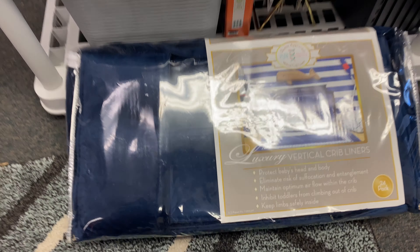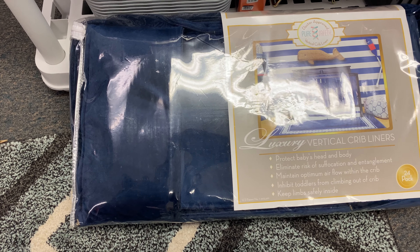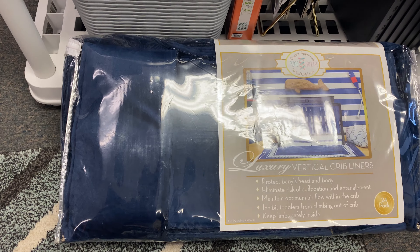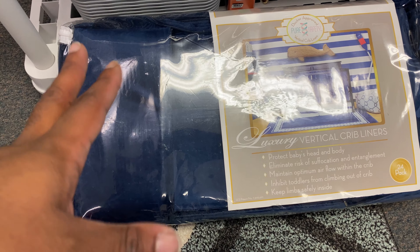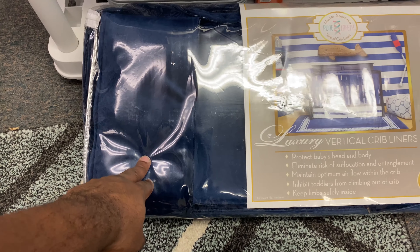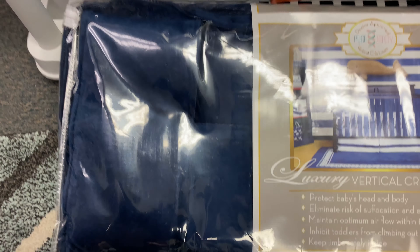This one came from the World Retail baby box that we got a while ago and it's just been sitting here. We had it listed for about $70 or $80 because it was like $100-something at Bed Bath and Beyond, but we took an offer for $45. I'm gonna wrap it in black plastic wrap, put a sticky label on it, and send it on.